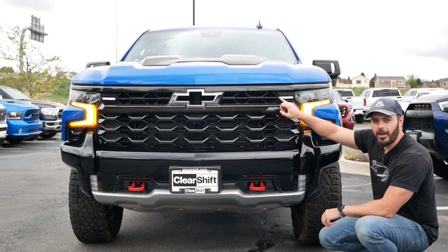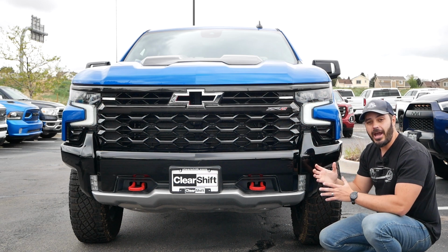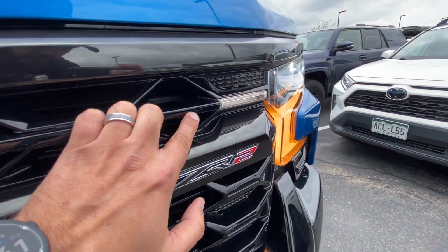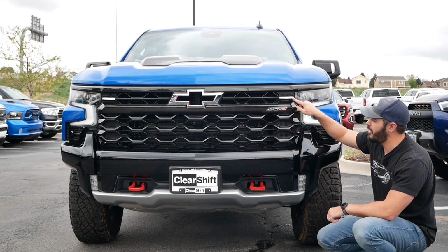These lights, I'm not sure what they are for because this is not wider than 80 inches. They don't need to have any amber position markers on the truck, but they just decided to have this little line here continue and end with a little LED. Small little touches like that I appreciate.